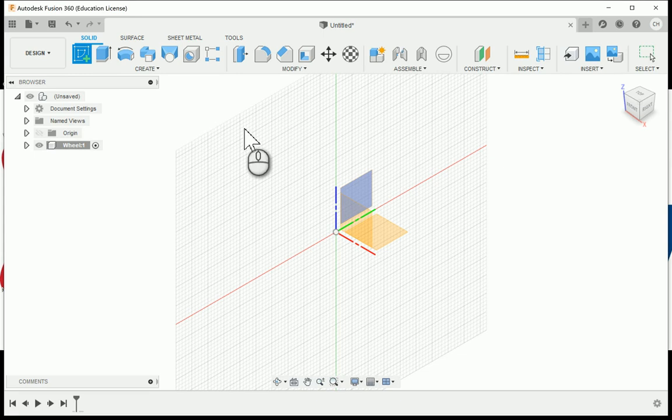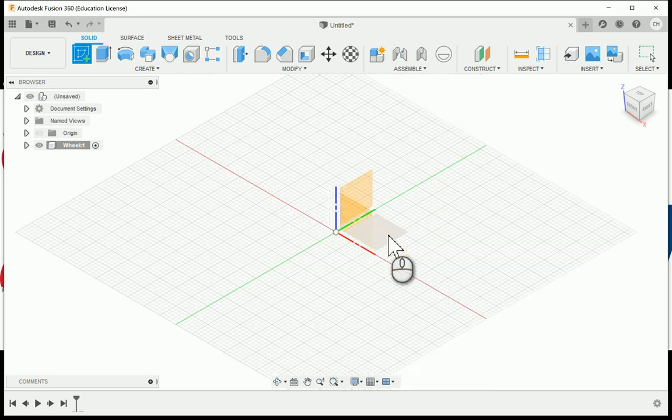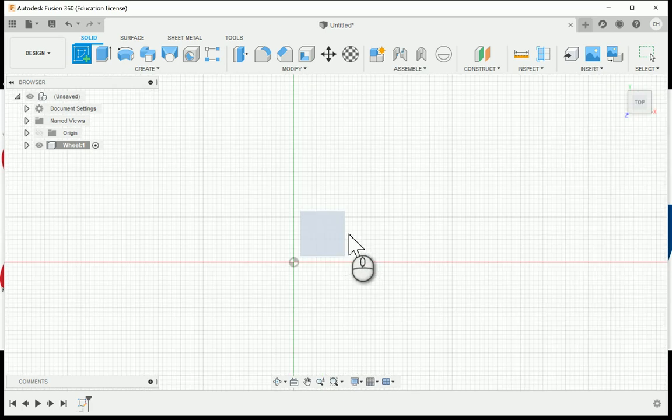And the one thing I'm going to focus on is creating a sketch that would go through, as noted from the section view that is on the drawing. So I'm going to select what they call the XY plane, which is the one that's parallel to the top of the view cube that we have. So I'm going to select it.